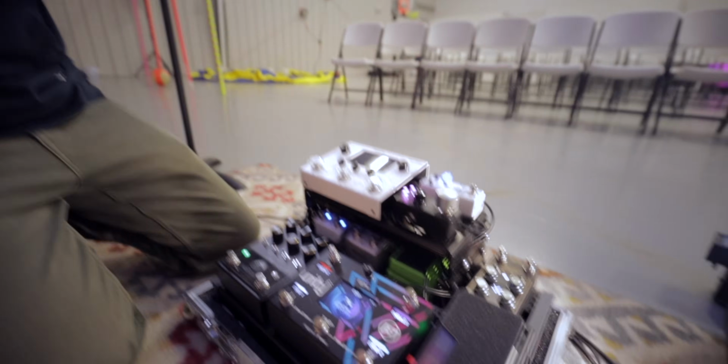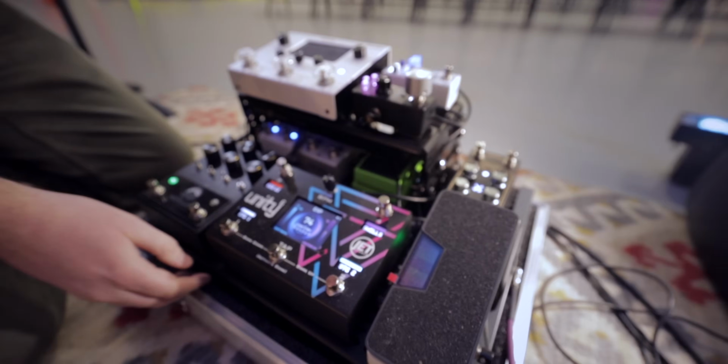So Chris here has a 3-story pedal board. Check this out. You got a 3-story pedal board. I got three of them. What do you need 3 stories for? Let's look at it. Need is a relative word.